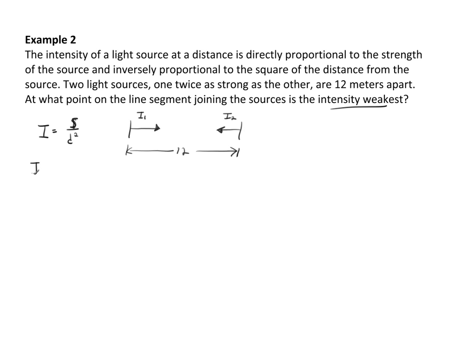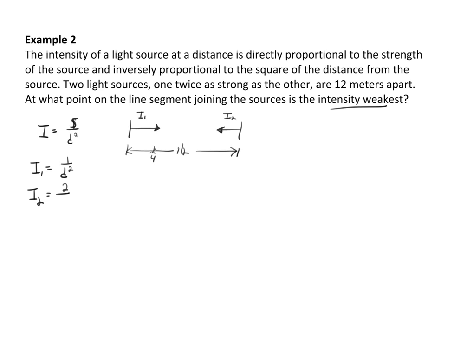So intensity 1, I'm going to make 1 over d squared. And intensity 2, I'm going to make that the one that's twice as strong. That's 2 over, but not d squared. If I'm at a distance here of, say, 6, then I1 is 6 away, but actually 6 should be in the middle, huh? If I'm here at 6, then 6 was a bad choice. Sorry about that. Let's pick something else like 4.